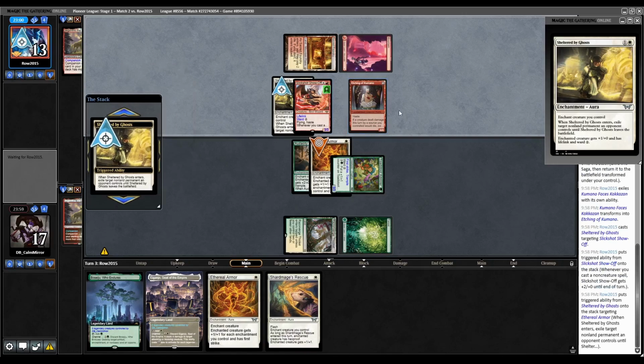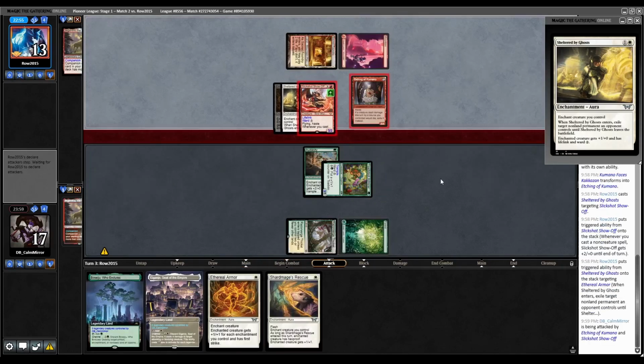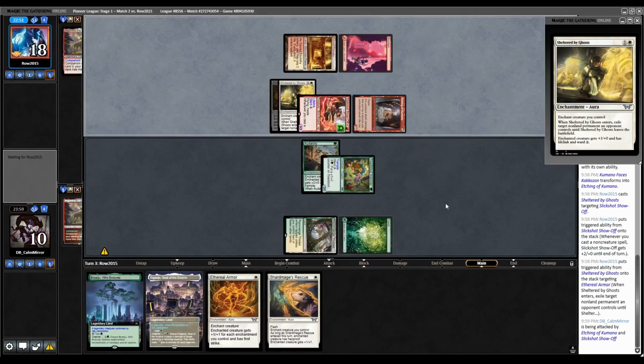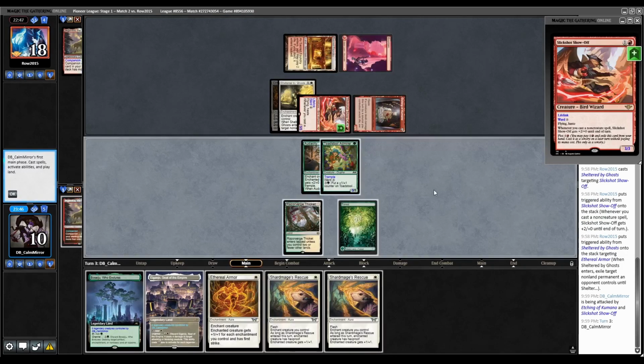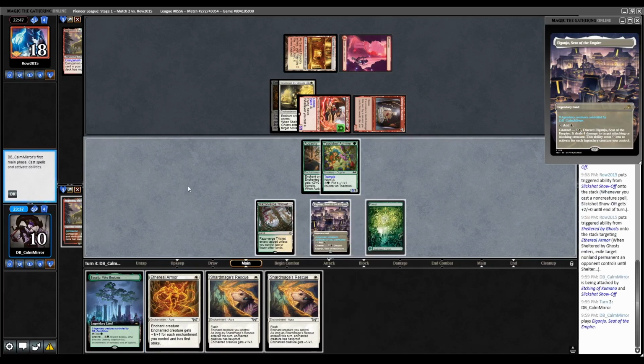Okay, so it looks like this is a red-white prowess deck. I haven't seen Sheltered by Ghosts in this deck before. That's cool. I mean, you could Boseiju it. You could Boseiju it. Oh, I can. And we would get our Ethereal Armor back. I would like to do that, actually.